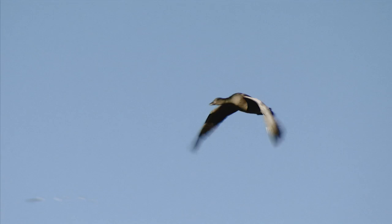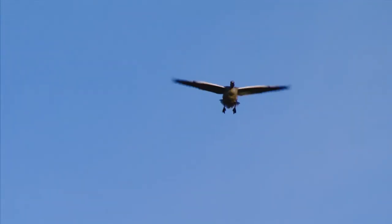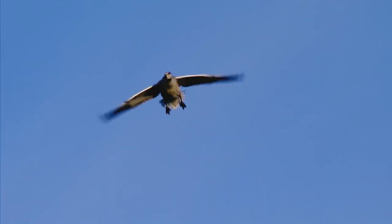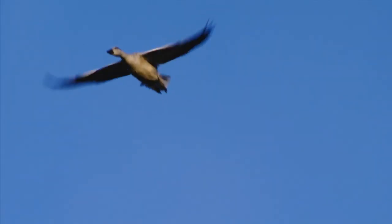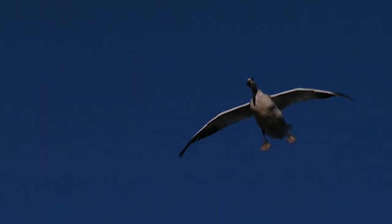We will remember the way the birds acted. We'll remember how many came and how many went and how close they got. There's a few times where I thought we were going to try to catch them out of layout blinds. So that's my very best snow goose hunt in my lifetime so far.